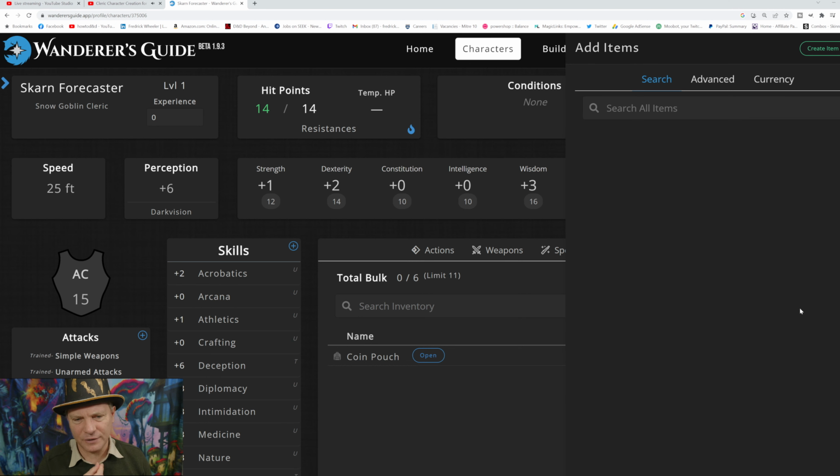Okay, because there's a couple of different classes, there's a couple of different ways of doing it, and I'm hopefully going to be learning how to play that system in the future.